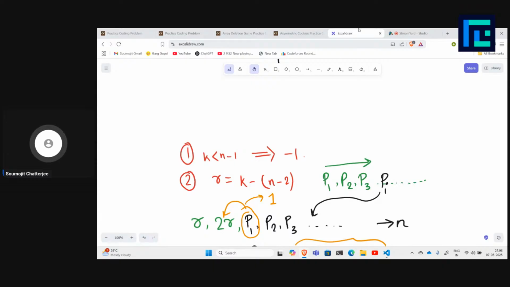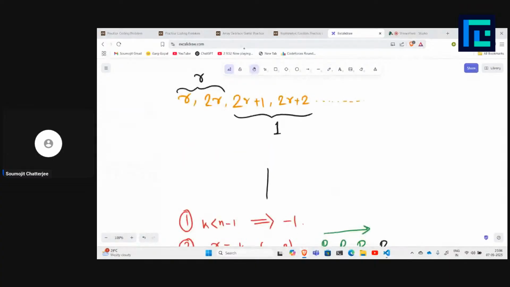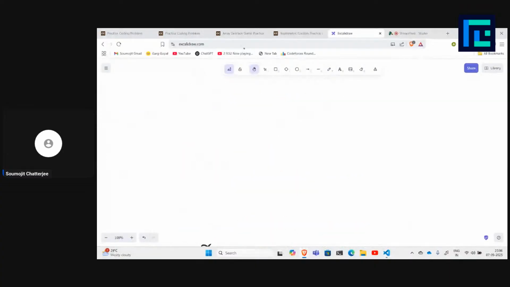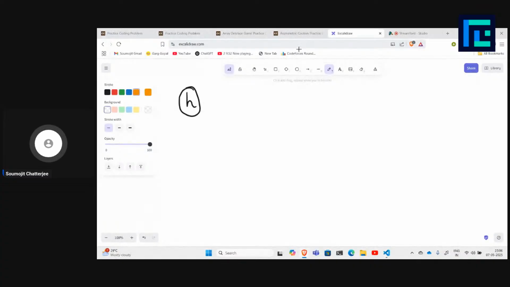Okay, so let us begin with the next problem. The second question says that we basically have lots of weapons. We need to kill a person whose health is H, and we have lots of weapons which take time either 1 or 2 seconds.